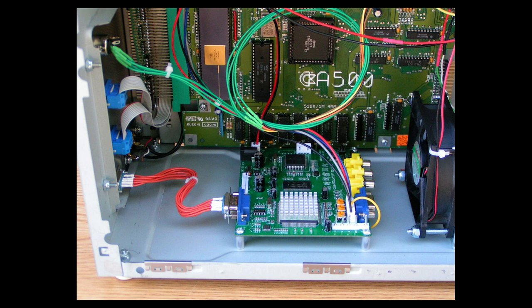You got to supply 5 volts, 2 amps to the board. That's what those black and red wires are for. And then, coming from the Amiga 500 motherboard's RGB port, there's wires that plug into this adapter board here.